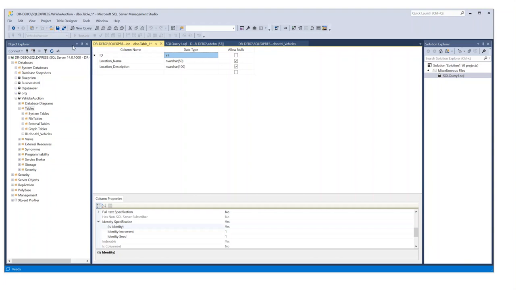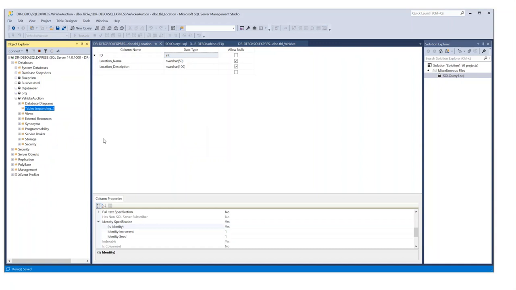Okay, no problem. Then I could just click on this, save. And then it comes up with this, and then we can have TBL underscore location. Okay? That makes it interesting. So we come back here and then we do a refresh. Then we've got two tables. So we've got two tables here now.